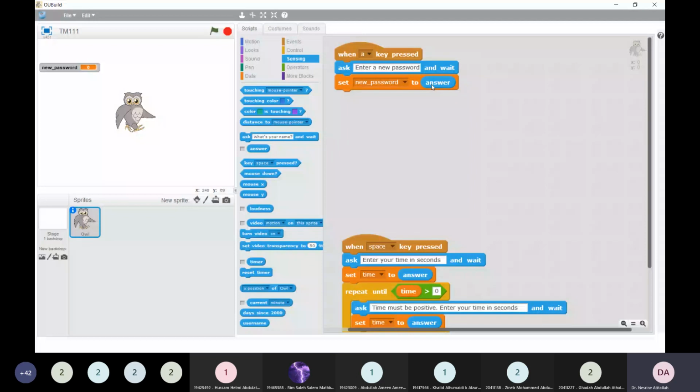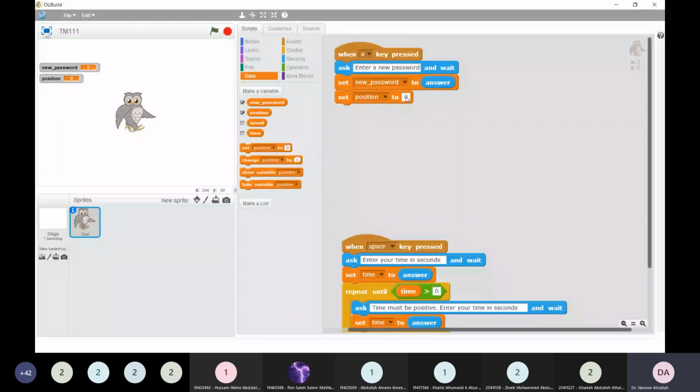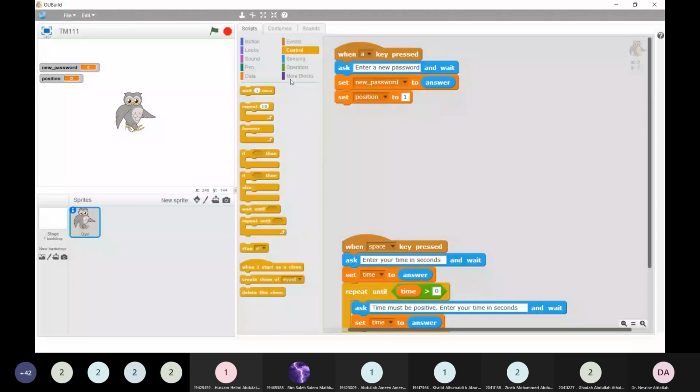So I need the index variable, which is position. I will set the position to 1, the first character, and I will repeat until one of two criteria is met: either I find the @ or I reach the end of the word.